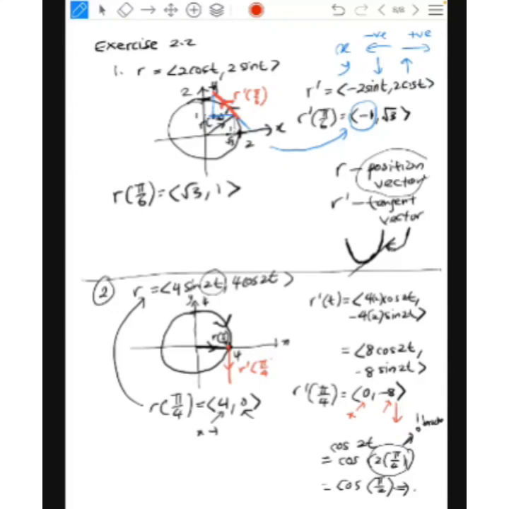And then question number 6: find the parametric equation of the line tangent to the parametric curve in question 3 at t equals negative pi over 4. They can ask you to find the parametric curve. Questions 6 and 7 are similar: find the parametric equation of the line tangent. So how do you find the parametric equation of the line tangent? Okay, let's just solve question number 3 first.